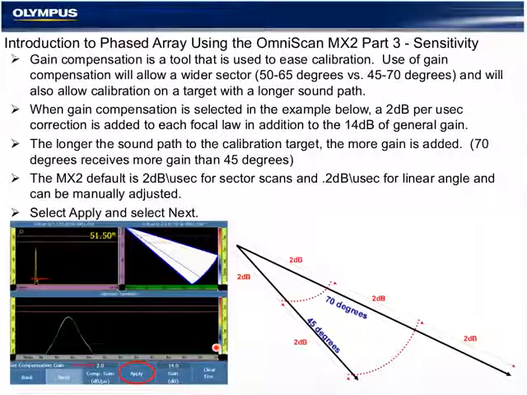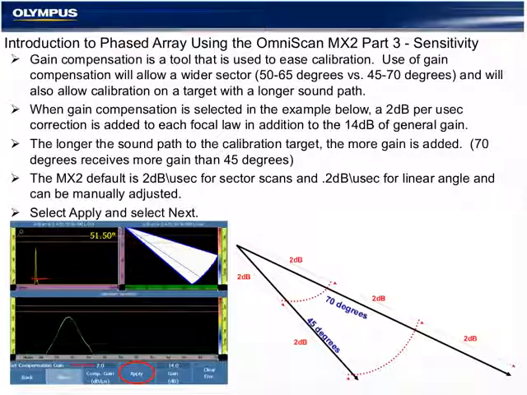If I use a large side drilled hole, it's going to affect my ability to do that. If I use a side drilled hole at a very long time of flight, the difference between the 45 and 70 is very great. And again, from slightly below 100% to approximately 10% gives us about a 20 dB range that the first focal law and last focal law cannot exceed. So what this gain compensation does prior to calibration is add gain based on the sound path. In other words, the high angles would receive more gain prior to calibration than the low angles. And when the calibration window is created, it takes that into account.